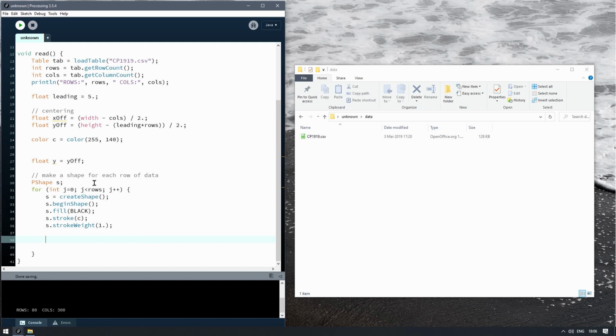Okay, so we've got all the characteristics of our shape, our fill, our stroke weight, those are the standard ones anyway. And now I want to draw every point on the curve. That would be the second loop that we had before, where we loop through our columns.